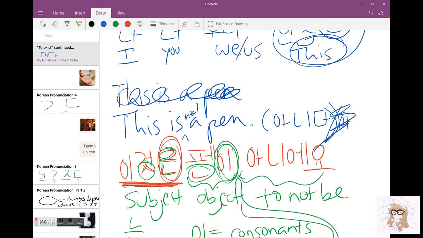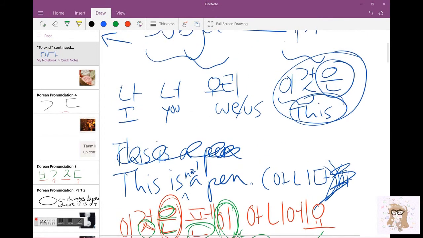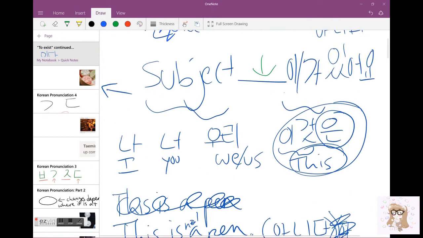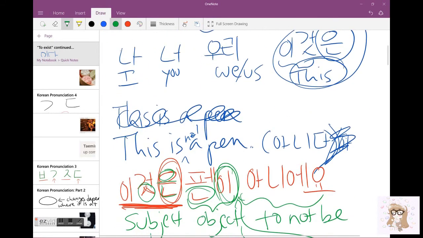When using the basic forms for 아니다 or 입니다 or 있어요 or 있다, all those that we spoke about so far, that is the sentence structure. Subject, 는, then the object, 이, or if you're using 있어요 or 아니다, 입니다, it could be i or ga, and then the place, and then the thing.